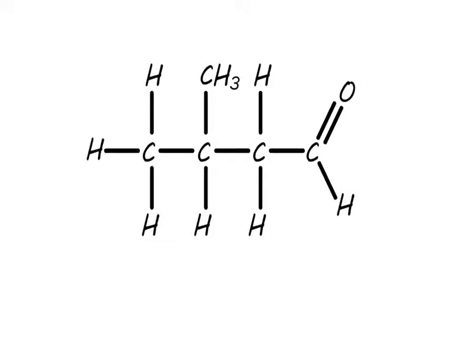With aldehydes, the carbon on the end of the carbon chain that is part of the carbonyl is assigned position 1, and any other groups are numbered relative to this. For this compound, which is an aldehyde, as it has the carbonyl on the end of the chain, is numbered so that we start at the carbon with the carbonyl group. We see the methyl group is on carbon 3, so this compound has the prefix 3-methyl.